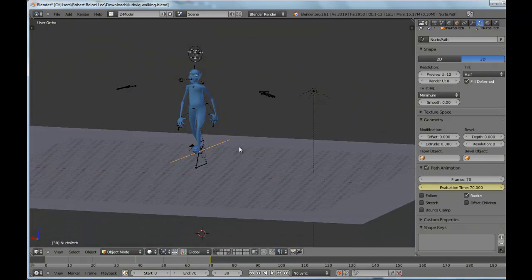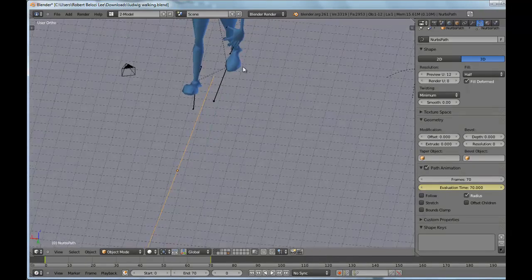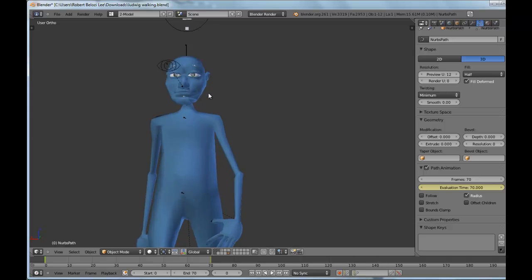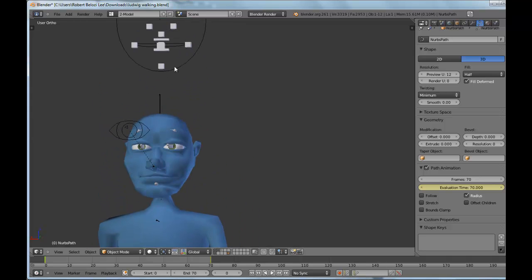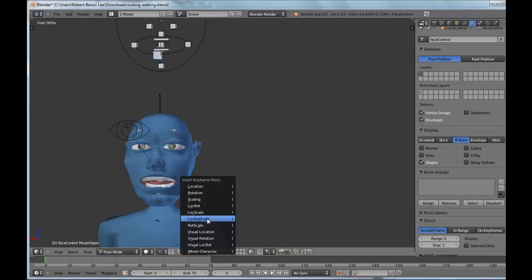You can also do other little things like go back to 1. You might want to go in and grab his mouth, and you can set a keyframe there by clicking I like you did before.